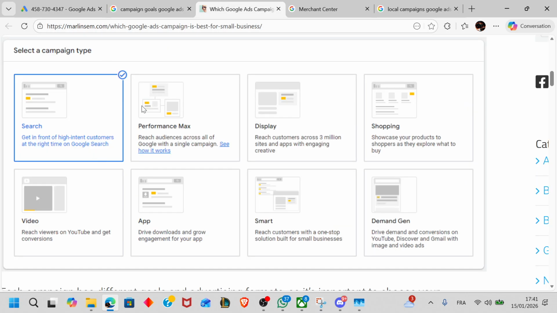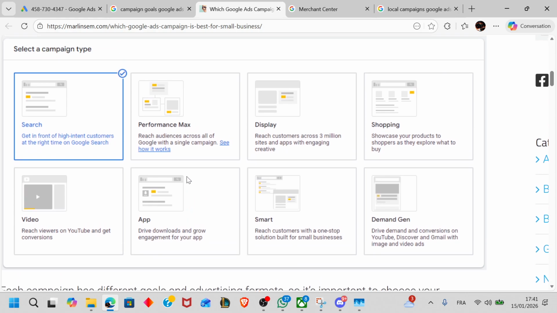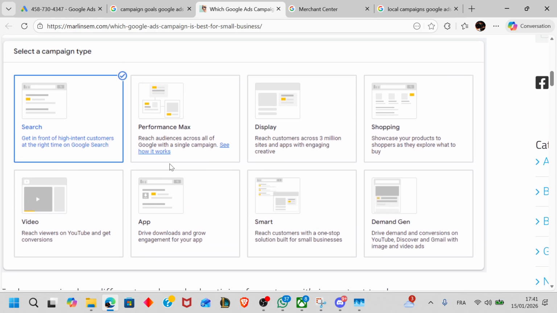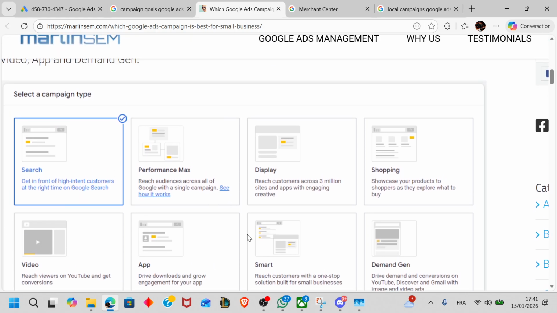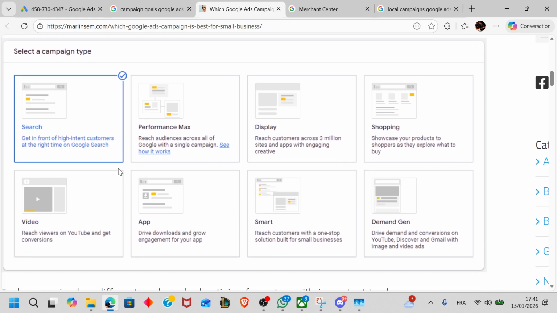You're gonna go to the campaign types. As you can see, campaign types here, and then you're going to choose the local campaign as campaign type. We're going to go here. As you can see, we're going to look for the campaign type, the local one. We can't find it here. We're just going to go and search for the options, as you can see here, and you're going to choose the local campaign type as the campaign type. And then you're going to click on Continue.